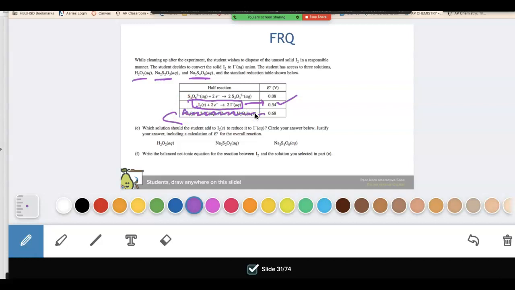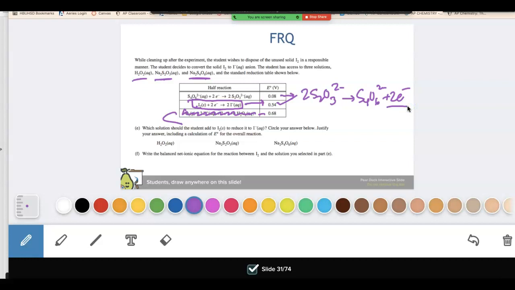Now, you need to be careful, because it's tricky, because that top reaction has both S species in this. Those S anions, they have both of them. So you have to figure out which one is actually the reactant. Well, if this is being reduced and this is being oxidized, it means I have to flip this backwards. 2S2O3 2 minus makes S4O6 2 minus plus 2 electrons. It's losing electrons. Electrons are coming out.